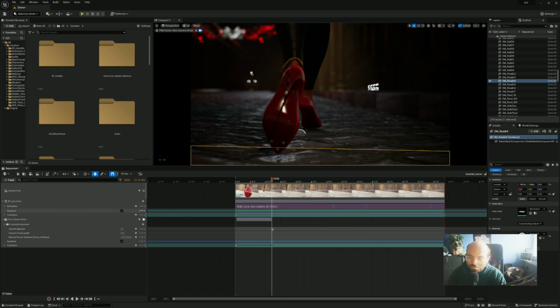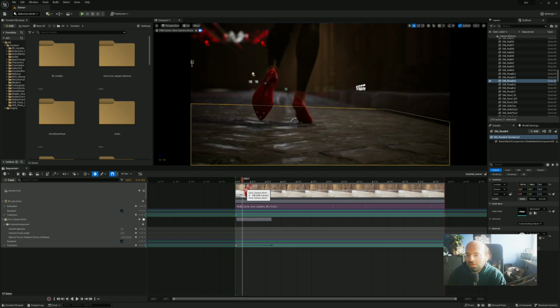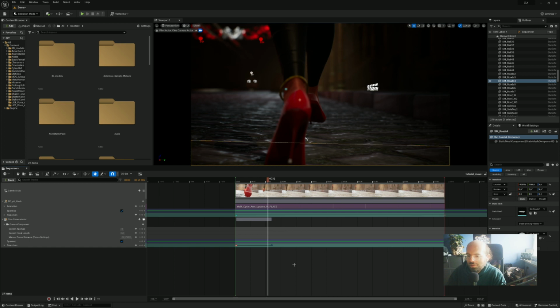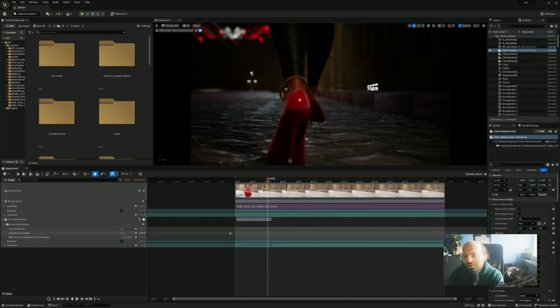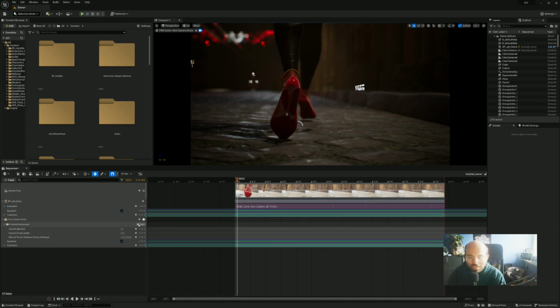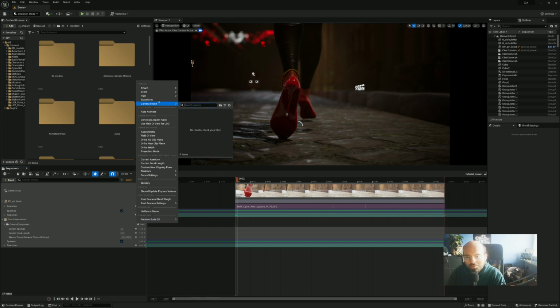Although the move is quite interesting, it's not synchronized with her. So it's a longer way, right? So the easiest way to move this camera is to attach, and this is the tip I make with this animation.